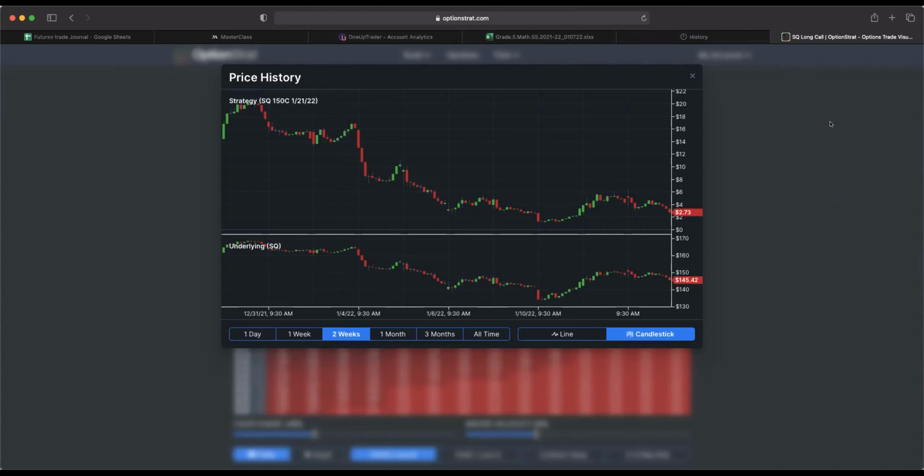What moves with QQQ and SPY? You can just look up the top 10 holdings. So SPY, most of the S&P is made out of Apple, Microsoft, Google, Amazon, Facebook, Tesla, Nvidia, JPMorgan, Berkshire. So what moves with SPY? Usually big cap stocks move with the market. You can just overlay the chart of that and then see how it moves.